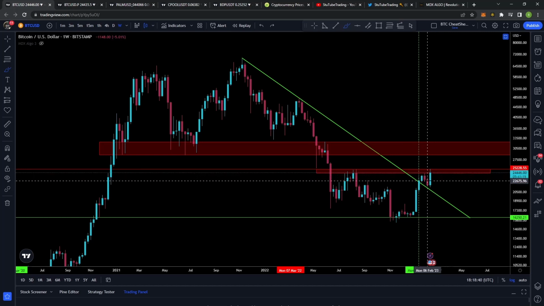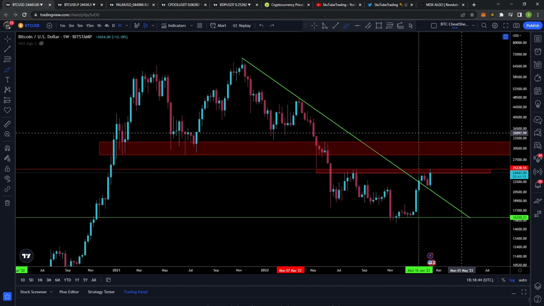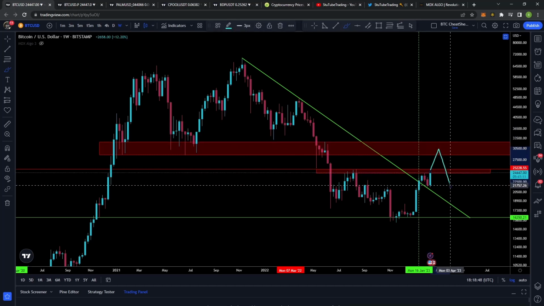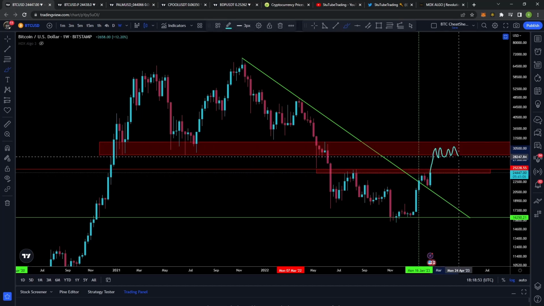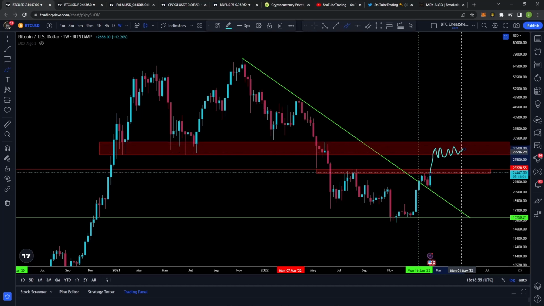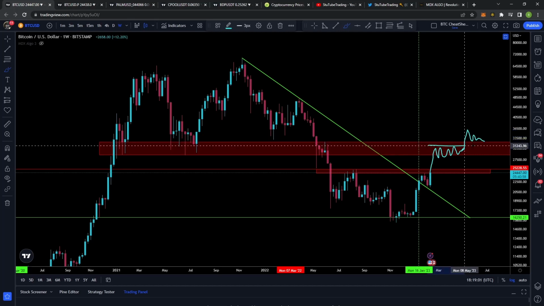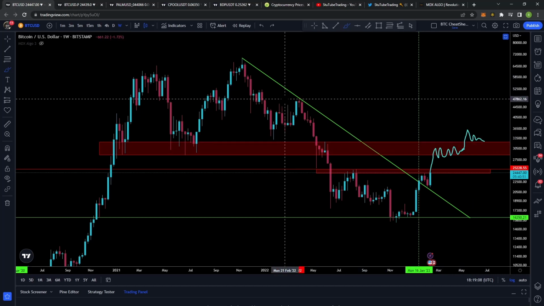Definitely pay attention if we do get a pump up to these levels. Try to notice whether we just end up getting some kind of a harsh rejection or if we just end up tapping away at these levels. If we just tap away and rather than getting rejected, we're just forming some structure and then we get just above that and then we have this base here as old resistance, new support, the price could be in a very beautiful position to end up targeting some of these higher levels, which are going to sound ridiculous right now.